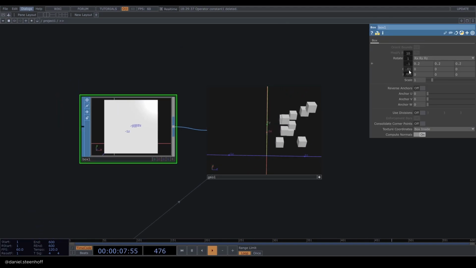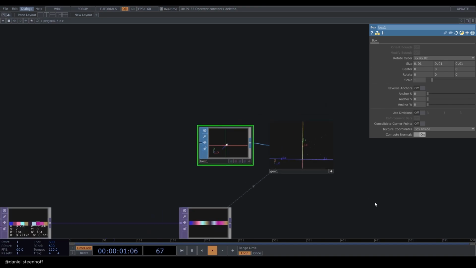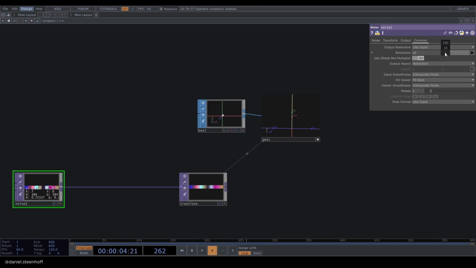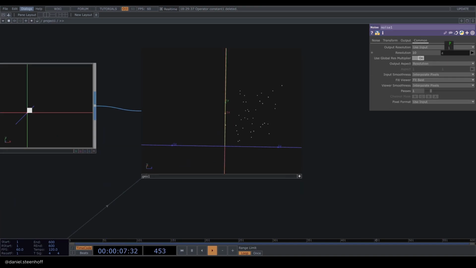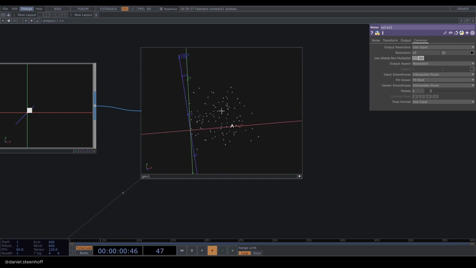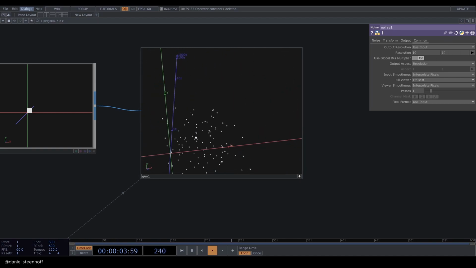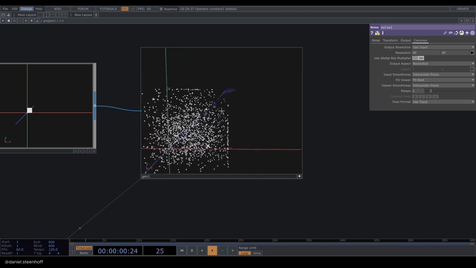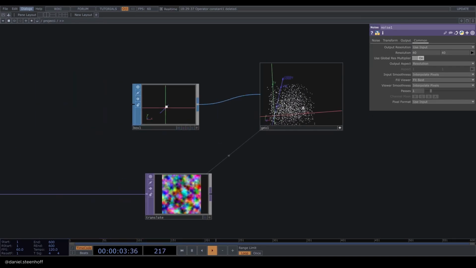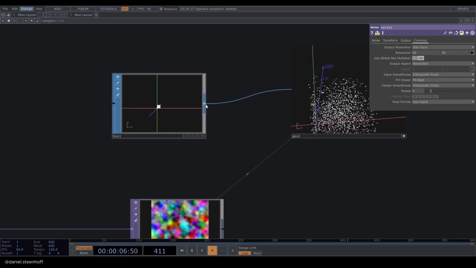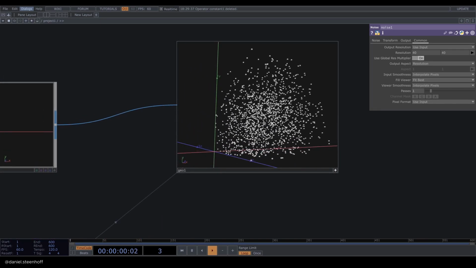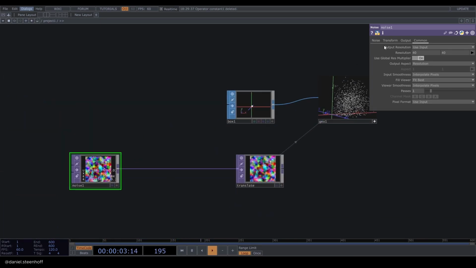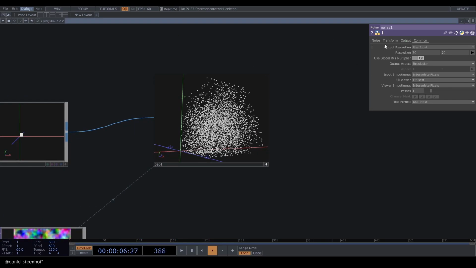And if I make this way smaller, let's say 0.1, and I increase the resolution, we will get more and more points. So if we make it 10 by 10, we now have 100 points in 3D, 100 really small boxes. And if we increase this further, we get this point cloud. And you've probably seen a lot of point clouds already. If not, this is how you make them, but instead of a box, you use just a particle. And we can increase this further and further, and we can do all kinds of cool stuff with this.